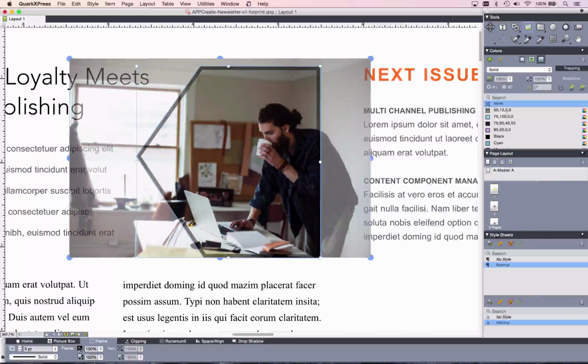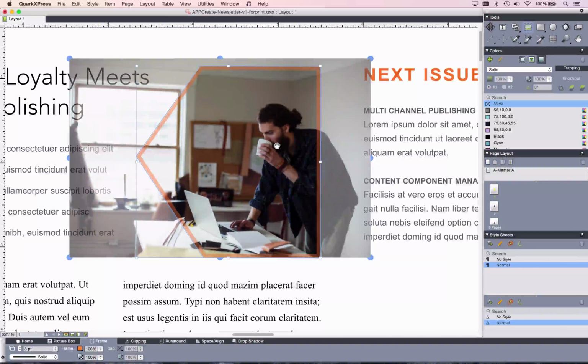And maybe I don't like this to be black. Maybe I want this to be orange. Okay, so I like this now, and I want to copy this box with image. Well, I'm in image mode, in content mode with my tool. How do I actually copy the box or cut the box so it becomes more obvious what I'm doing here?